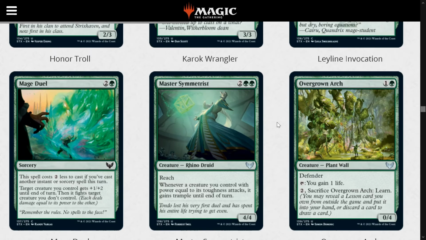Next is Master Symmetrist. 2 and 2 green for a 4/4 Rhino Druid with reach. Whenever a creature you control with power equal to its toughness attacks, it gains trample until end of turn. So if I attack with a creature that has equal stats, then it gains trample.